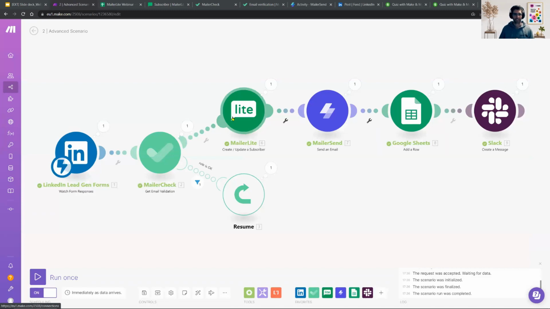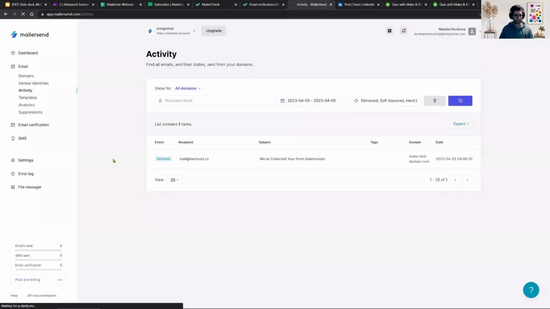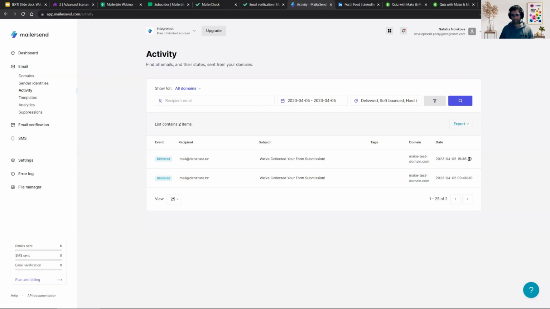Now, when you go to the MailerSend interface, you can actually see the activities happening within there. So if I update, we can see that today there are 2 activities. And we sent this email right at 5:36, and then 5 or 6 hours earlier, we sent the same email when I was practicing. So far so good.